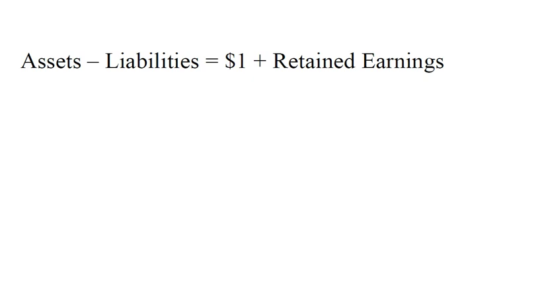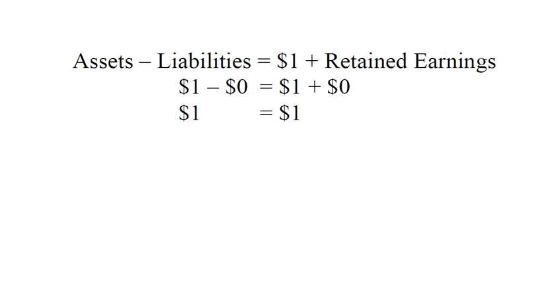Keep in mind, though, that when that shareholder contributes the $1, it will sit in the company bank account, and we can actually take a look at the accounting equation to show how it does balance even after that very first transaction has occurred. So the $1 goes into the bank account, and therefore assets will increase by $1. And as well, the shareholder capital amount is going to increase by $1, as we mentioned before. But we see that there's now $1 on either side of the equal sign, and therefore the accounting equation does balance.